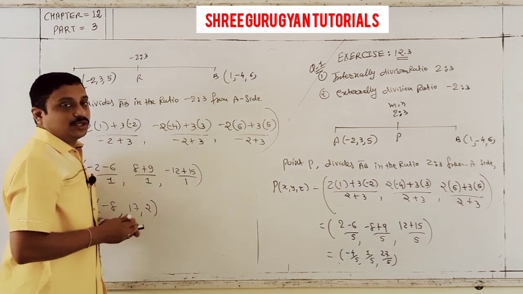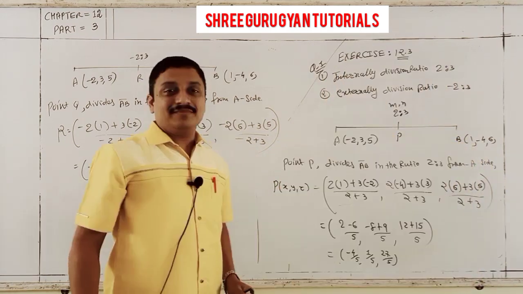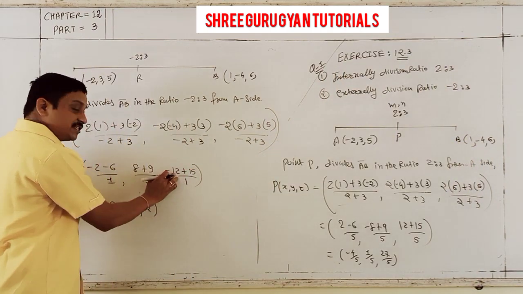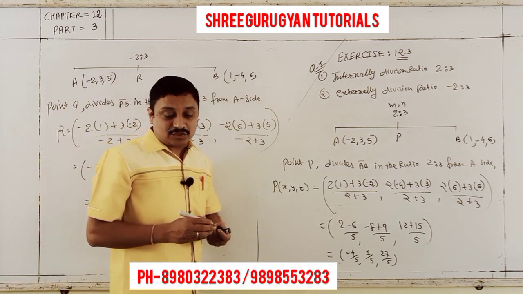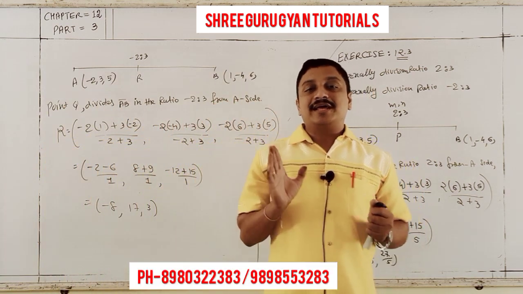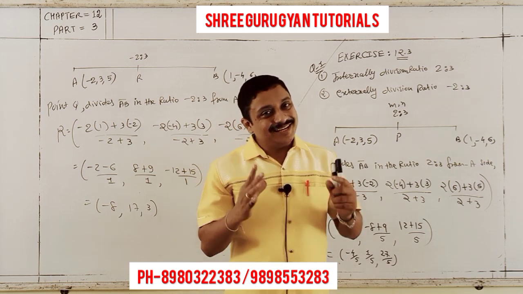In fact, students, your first question is easily and happily done. Students, by mistake here it is 15 minus 12, it becomes 3. And here, students, your exercise 12.3 first question is over, and I stop this video, students, and further explanations I will explain to you in the next part. Bye bye.